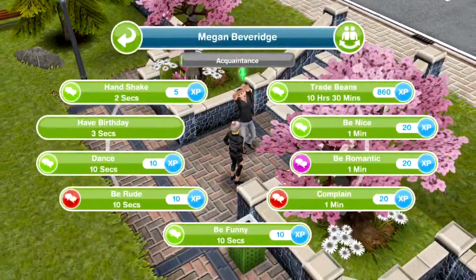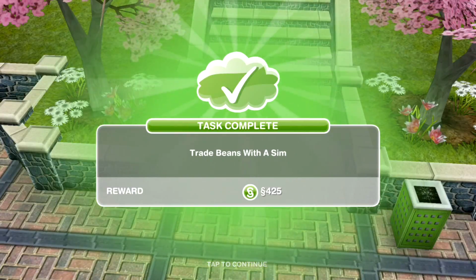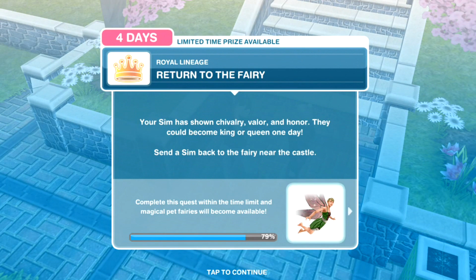Okay, why is he looking up to the god? What is he doing? Trade beans. There we go. The beans are 10 hours 30 minutes, and that is now completed. He looks pleased with himself as well. Return to the fairy.